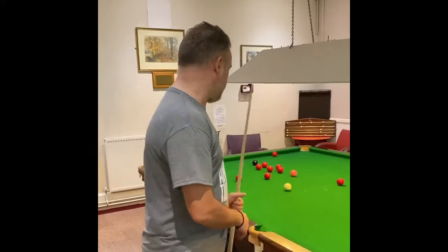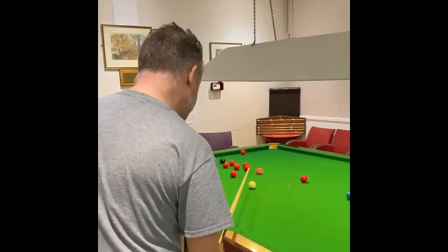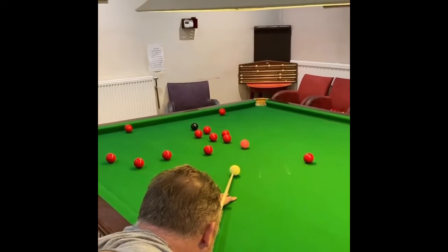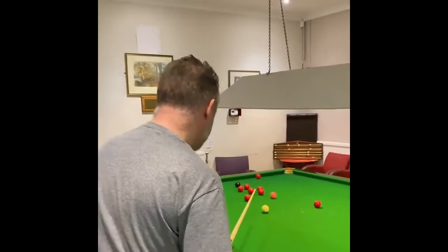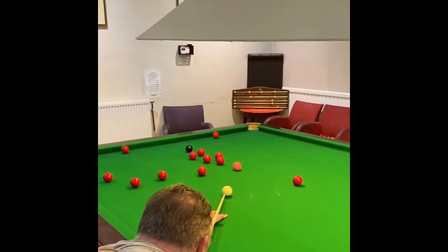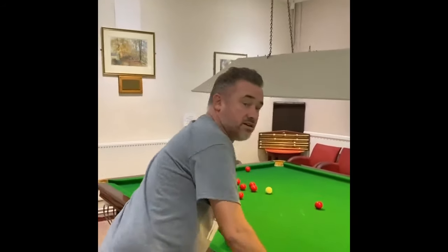Q-tip request today comes from Patrick Rose, and it's about where to aim when you're playing with side on a straight pot. Now actually you don't aim any differently on the object ball. What you don't do is get down to the shot aiming in the middle and then move the tip to play with side. When you get down to the shot you're still aiming in a straight line, but your cue is going to the side — still in a direct line between the pink and the pocket — and then you can just aim the same place and pot the pink right in the middle.